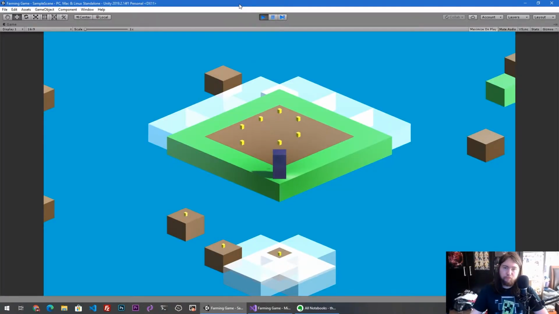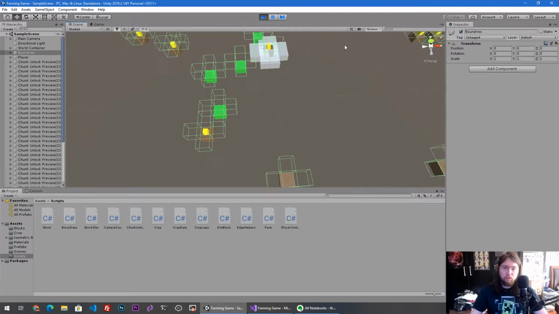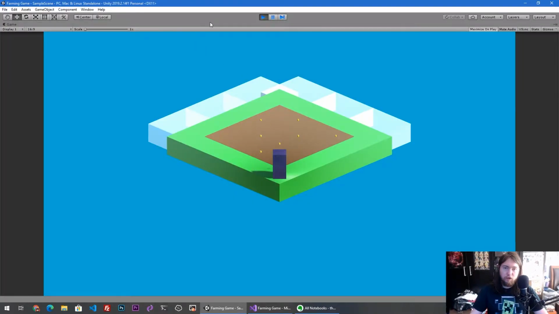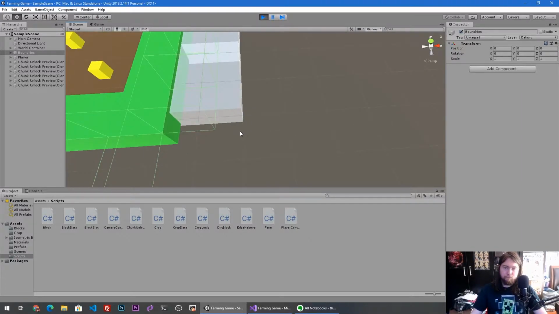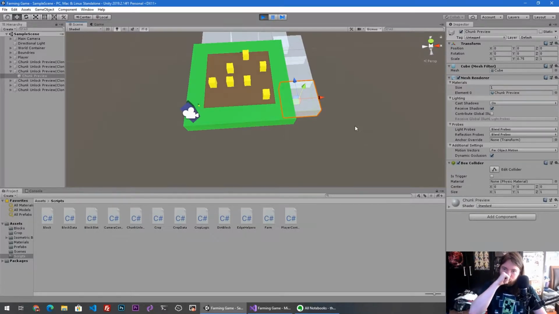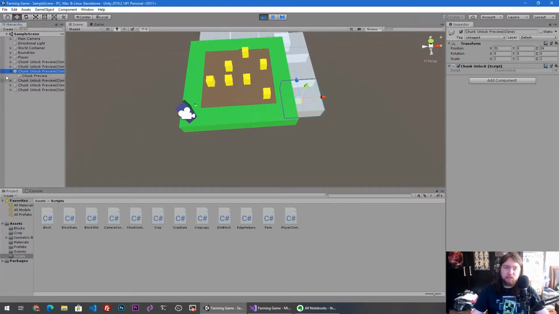Oops, wrong one. It's not quite what I wanted to do. Although that does have 4 around it, which is actually what we want there, but it's not what we want here. And if we go into our scene view, let's just redo that. Then go Y. Then if we go back into our scene view and have a look, what position is that? 31 by 26.